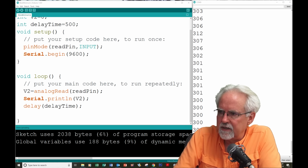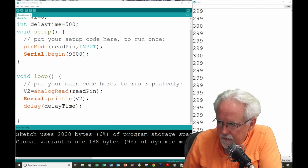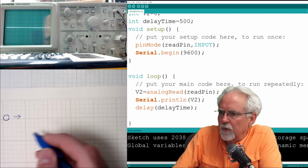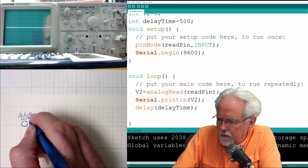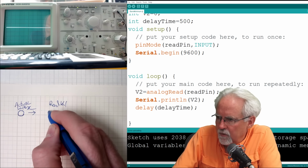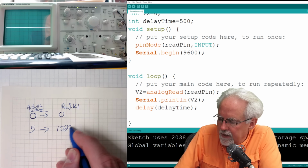And so what you have to see is that if you had 0 volts, if you had, you can't see what I'm writing, can you? Let's go back over to a different view here where you can see what I'm writing. Okay, so if you had 0 volts, what would you read with an analog read? So this is actual voltage. If your actual voltage was 0, your read value would be 0. If your actual voltage is 5, your read value would be 1023.